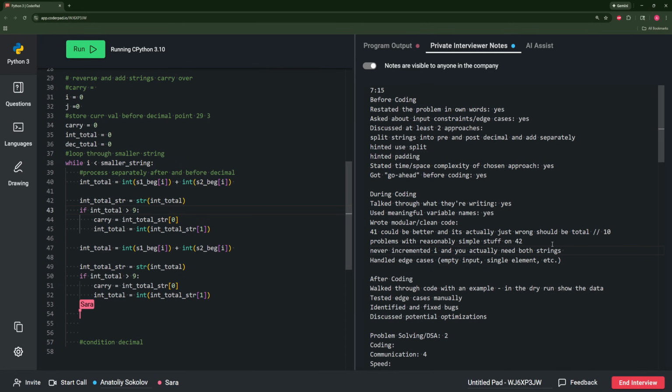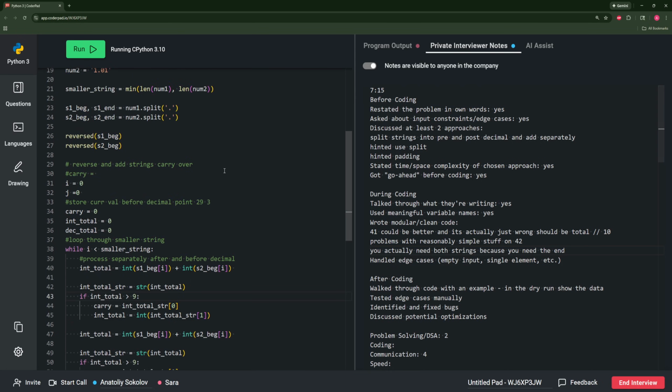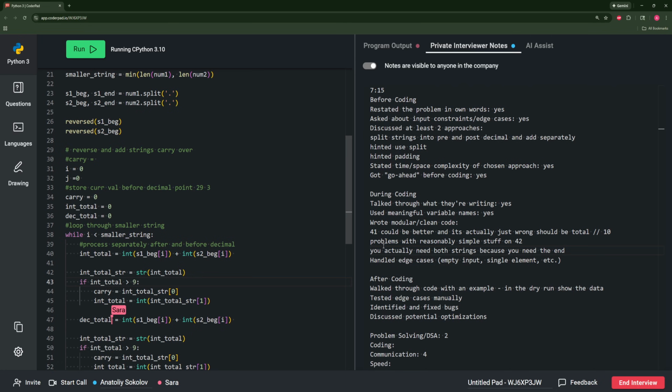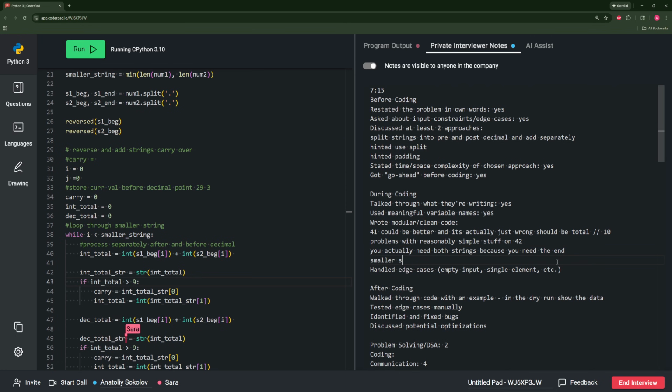And every time we're incrementing I, so I don't think we would need J. I'll just keep doing it for the decimal total, and you convert that to a string and you have the carry.